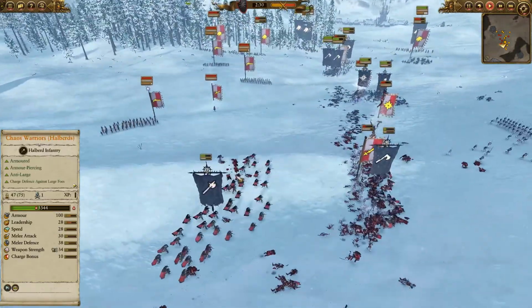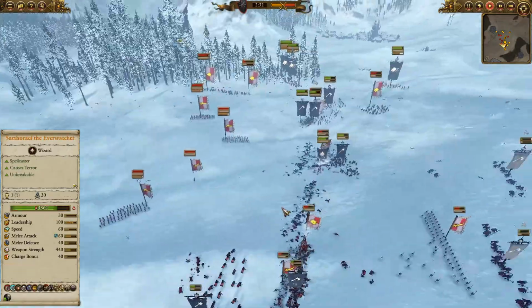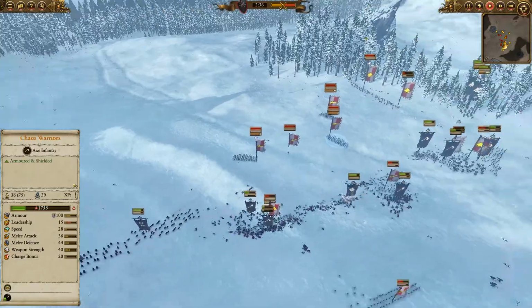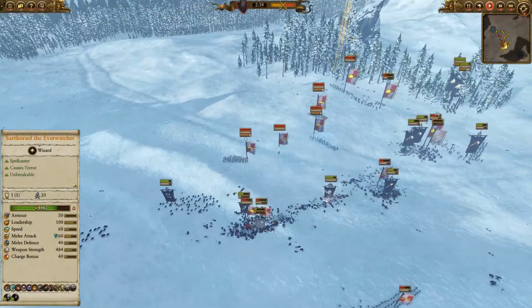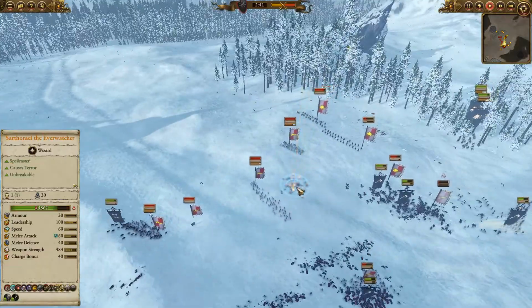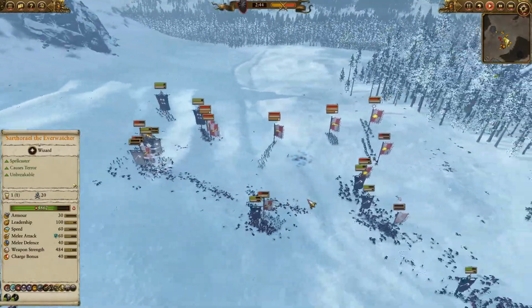That would be a good idea if they weren't going to get wrecked by all these AP missiles, but I do have the Warhounds coming around, so that must have been my idea there, was not to chase them off, but to let them shoot a little bit and then get the Warhounds in to really try to finish them off. Searing Bolt going in there, big old whiff.